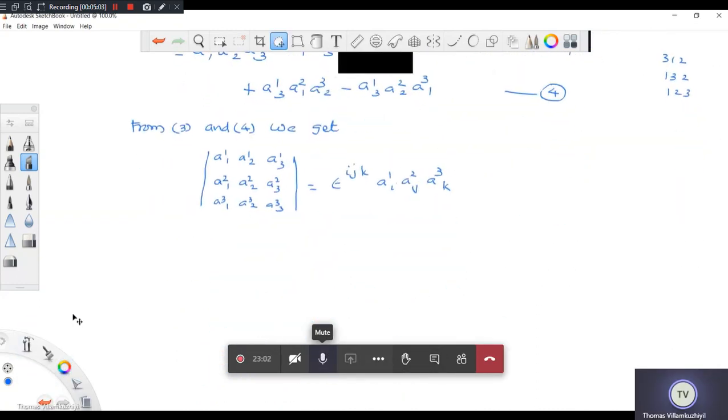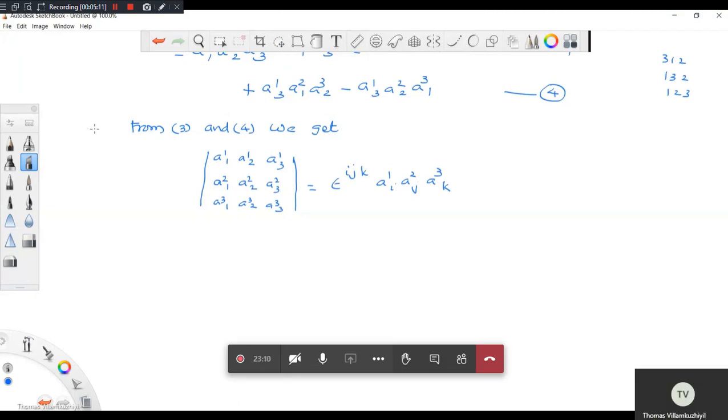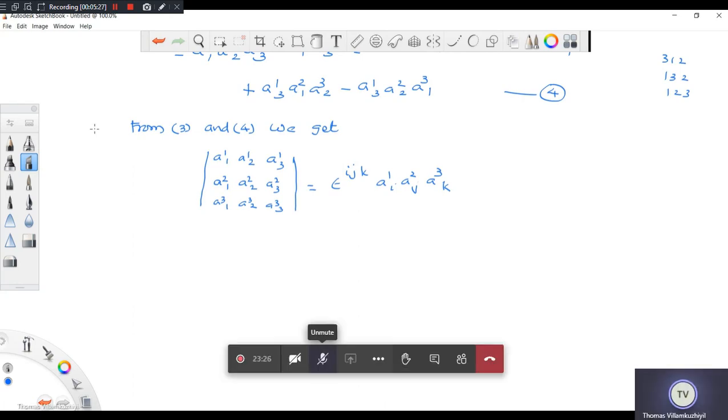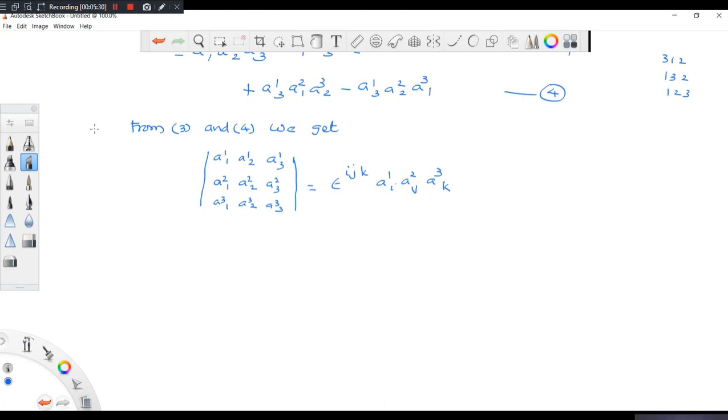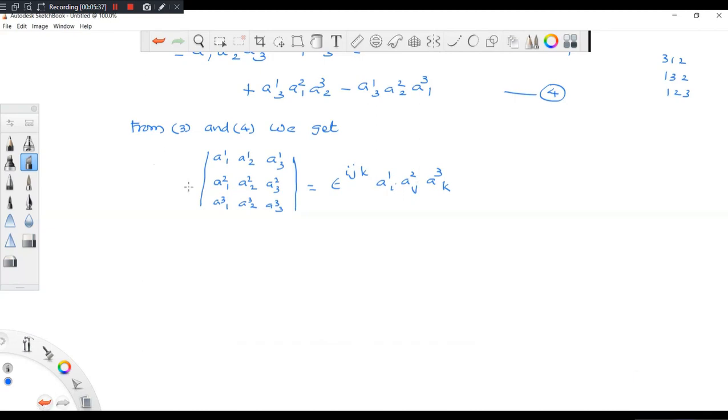Okay, so now the thing. My aim is to teach you tensor calculus, tensor analysis. In tensor analysis, later you will see that the suffixes and superscripts are important things. So I want to make everything in terms of that, so that you will understand why I need to do this when I start the tensor definition. That is the purpose. Otherwise, there is no need of doing all these kinds of things.